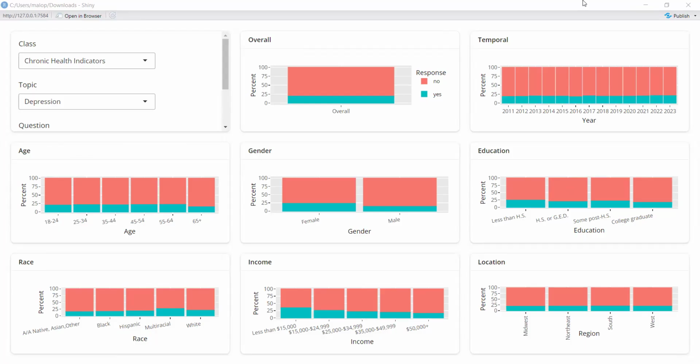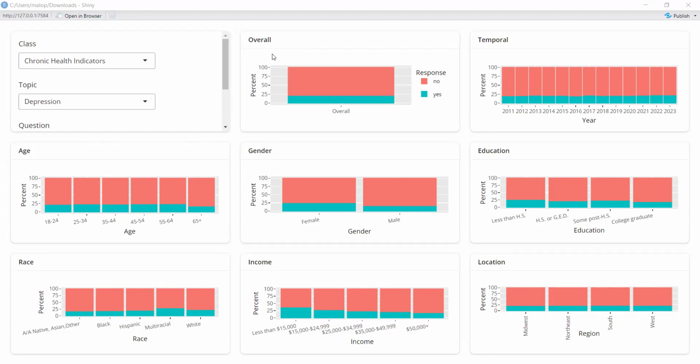Hello, so this is my demonstration for the Behavioral Risk Factor Surveillance System dashboard. This dashboard is meant to help explore data from BRFSS, the world's largest and longest running telephone survey system for collecting health-related information from adults in the US. This survey gathered data on health behaviors, chronic conditions, and preventative care from all US states, DC, and US territories. This dashboard was created using R Shiny and Plotly to explore that data.